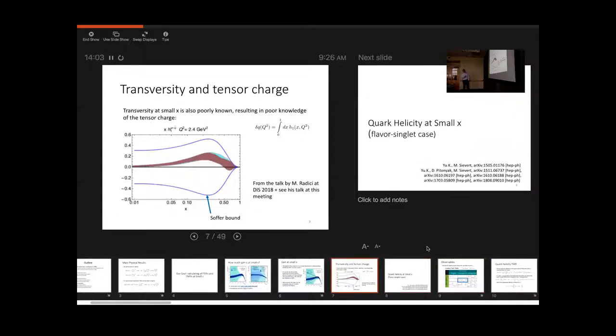The transversity, again, I keep saying that if I have the time to get to it, so I'm not sure I will. But transversity is a quantity similar to helicity. So by the way, for students in the room, for helicity, you just look at the number of spin-up quarks minus spin-down quarks, right? And up and down is defined by the direction of the proton spin. Transversity is you look at the number of spin-up quarks minus spin-down quarks, where up and down is some direction perpendicular to the proton spin. So transversity is something like you have a proton with a spin pointing this way, and you're looking for spin-up quarks minus a proton spin pointing this way, and you have spin-down.